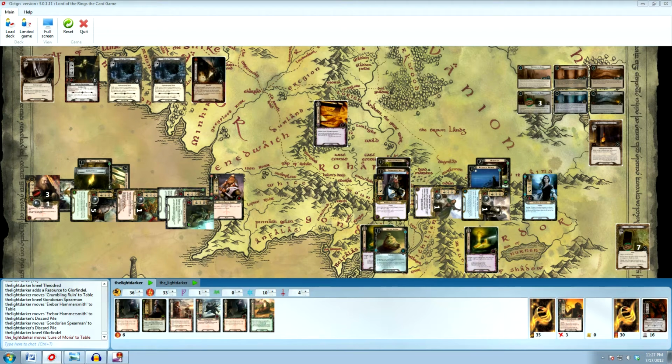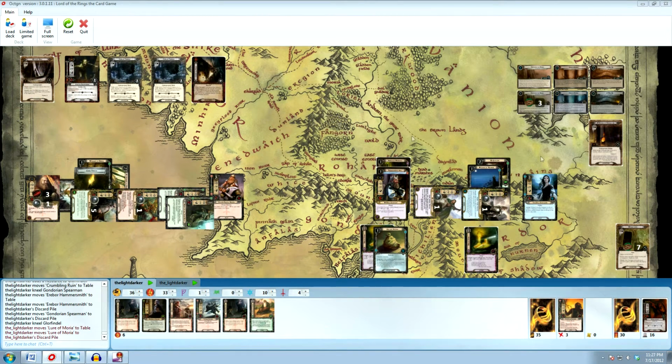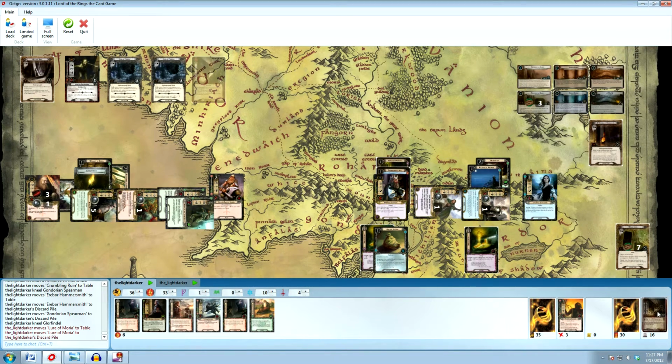A shame to see that go, really a shame, but it's not going to be the end of the world, because at least I've got that Glorfindel still in play. So I'm going to go ahead and discard that, and I've survived this second Crumbling Ruin.